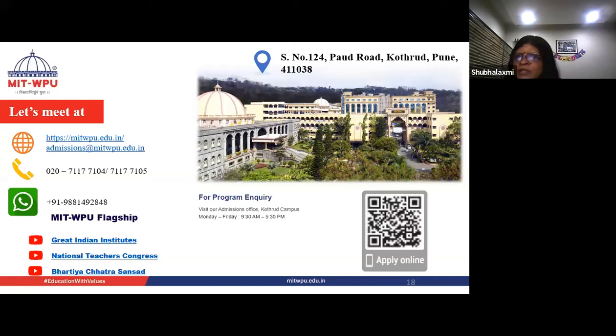But both differ on 3 different parameters. First parameter is eligibility. For MCA Science, the student should have mathematics as one of the subjects in 12th standard. Then he would have secured a BSc Science degree, and then he is eligible for MCA Science.